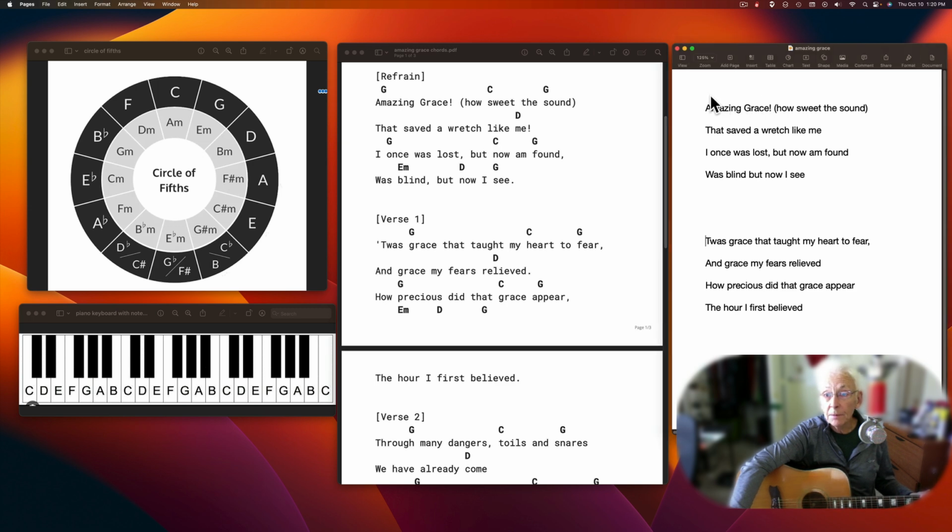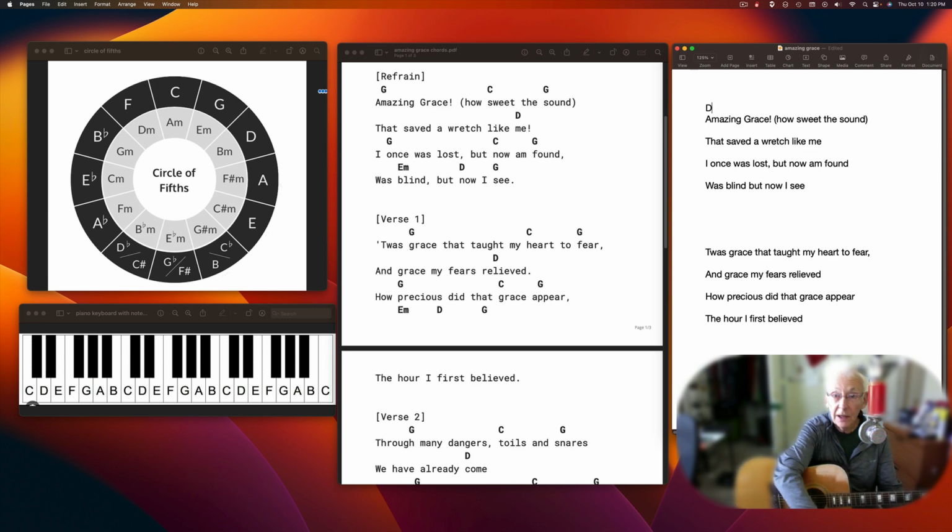So I go over here to my new chord chart and I place a D over the first word, Amazing Grace. So I go to the word sweet and I do the same thing, but now the chord is C. Well, I want to lower the C chord the same number of steps, 4 steps. So if I go down, remember I'm lowering the key because it's too high. So I go to the G chord and I place that over the word sweet, like so.